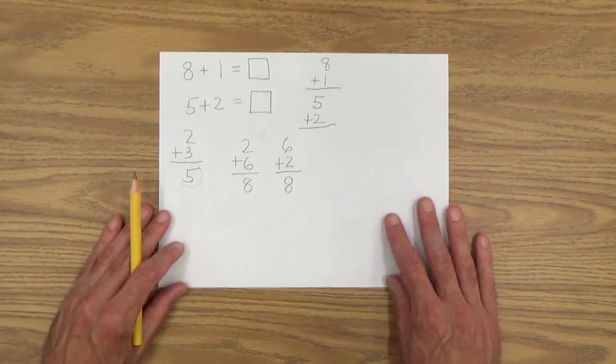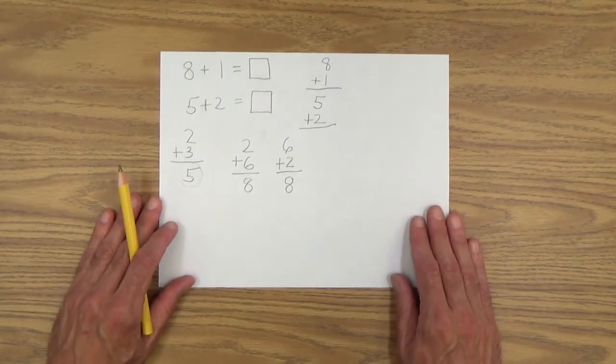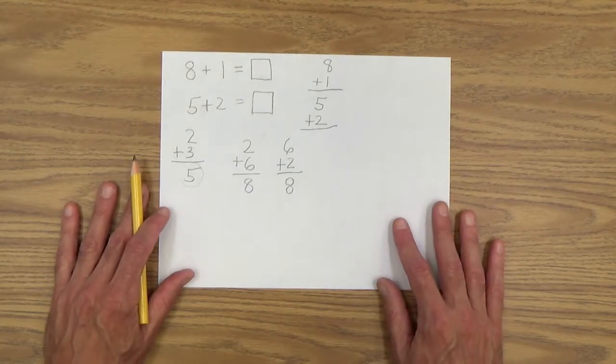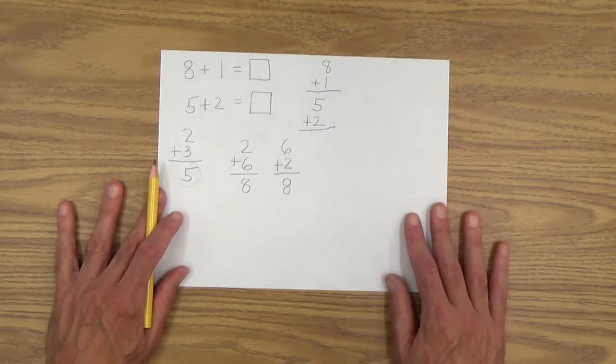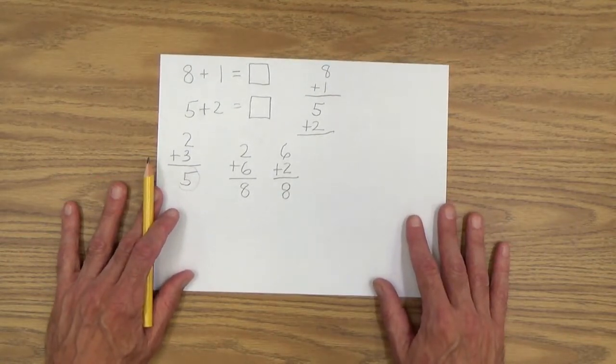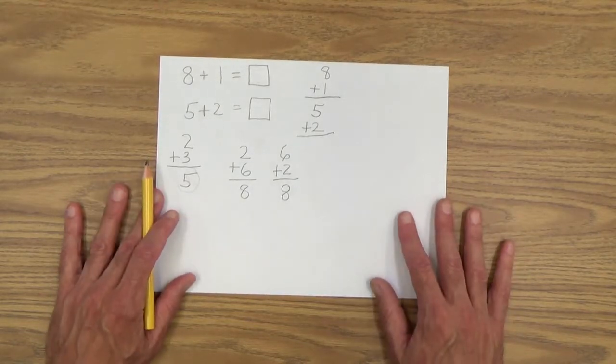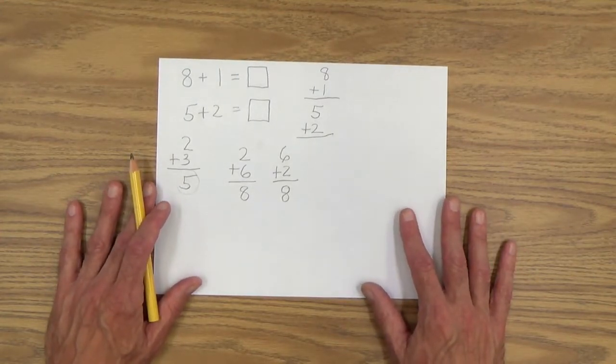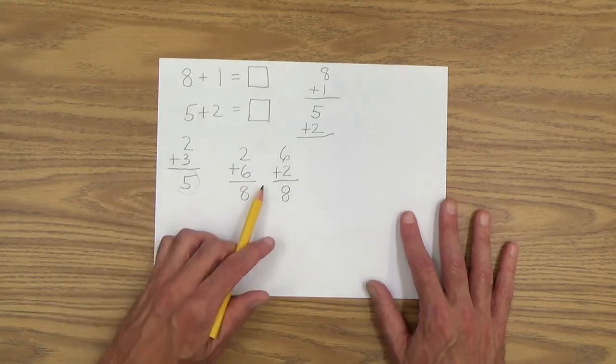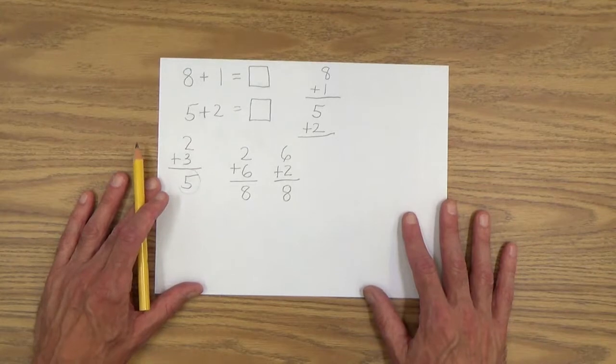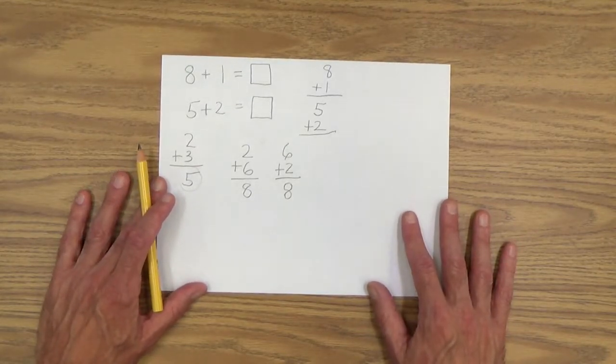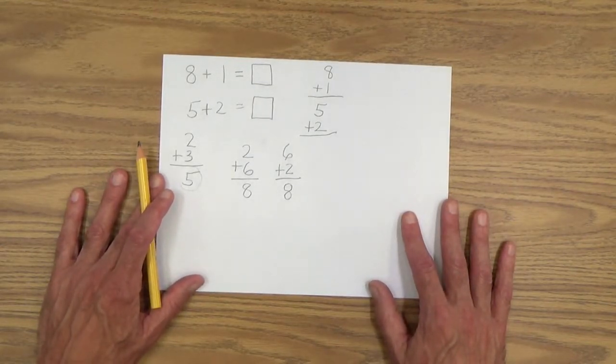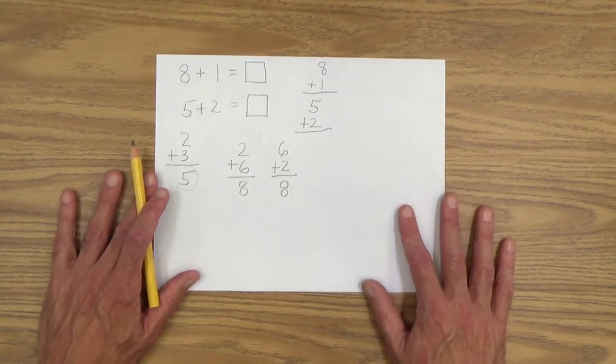So back to the question, why, why columns? Why are we now doing it in columns? Well, you can tell your child that, it's once he gets into bigger numbers with more places, tens, hundreds, thousands, and he knows a little bit about place value. So he should understand that. So once we get into these bigger numbers, really the only way we can solve them is put the numbers in this form into columns and that'll have to do for now because you really won't be able to explain this to him any more than that just yet. You'll need to get into the bigger numbers.